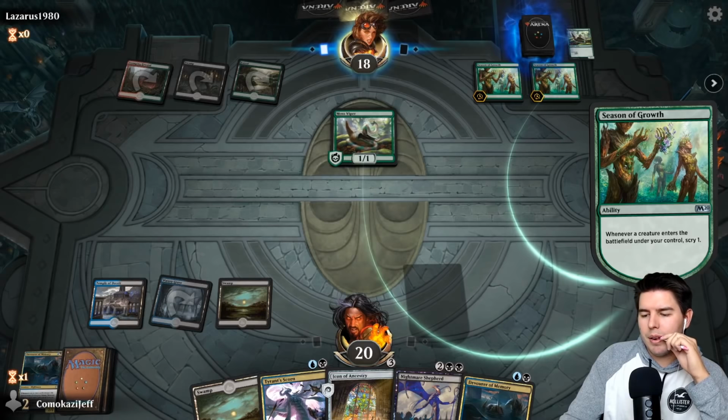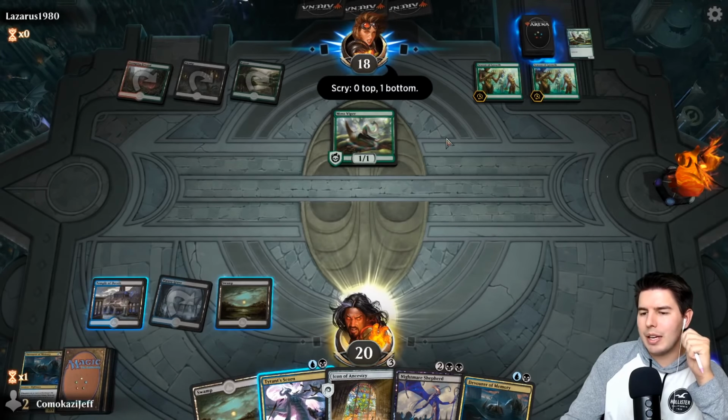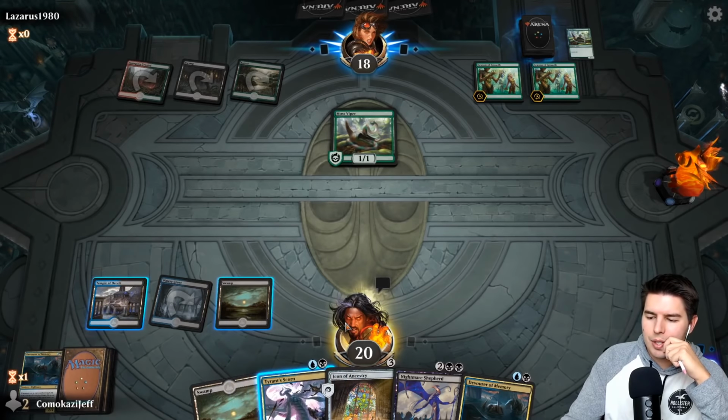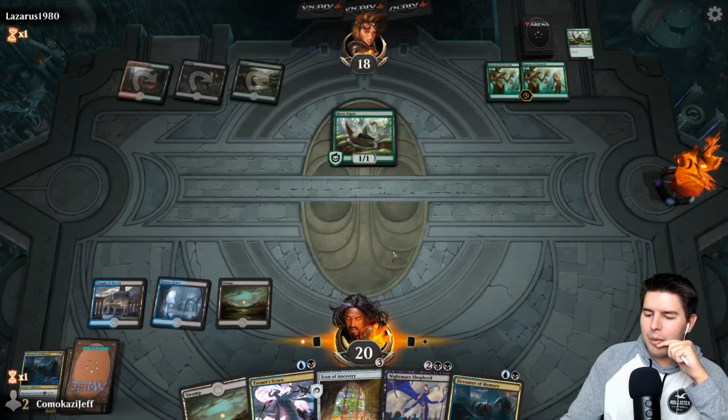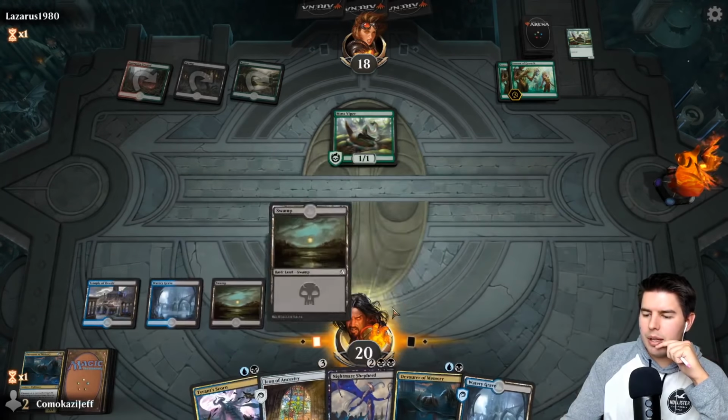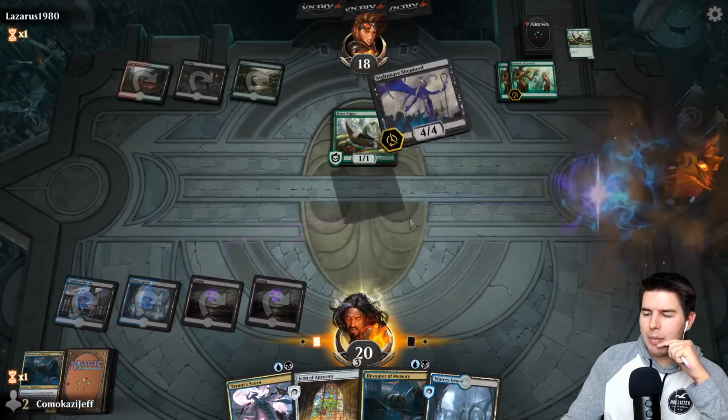Do I care to kill this? They don't have any target without playing more creatures. But they just got a lot of good scries. I feel like I want to hold on to that. All right, let's go Nightmare Shepherd, pass the turn.